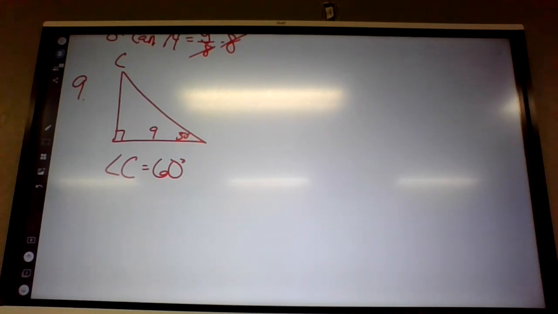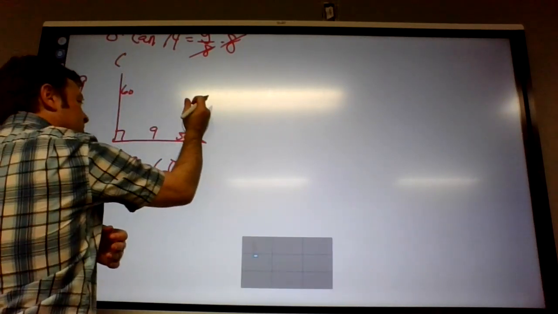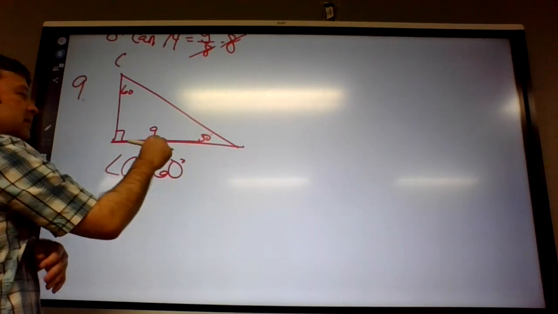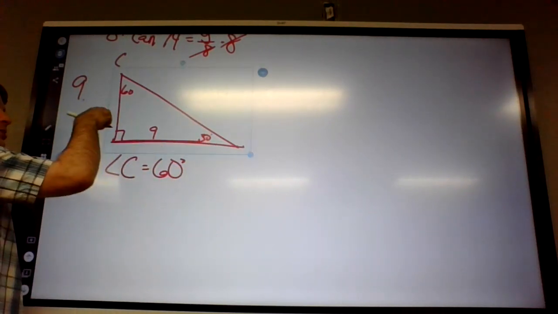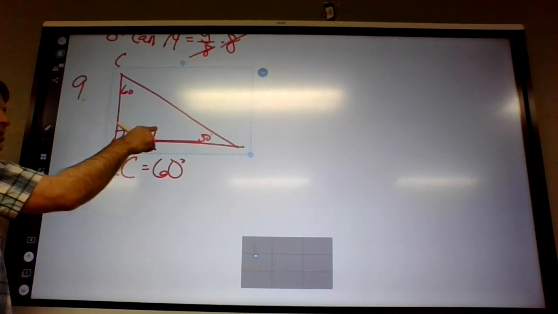They weren't expecting you guys to have good calculators for this. I don't know if I should make you do it the old school way or the new way. If you know the trick to a 30, 60, 90, it's actually pretty easy, and it goes faster than the calculator. Do you guys know how to go from the long leg to the short leg on 30, 60, 90? Did a little last year.